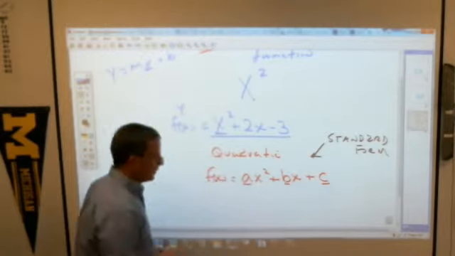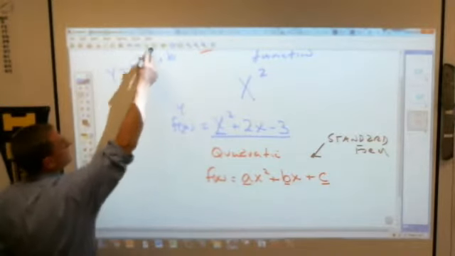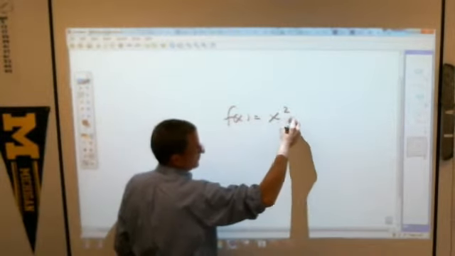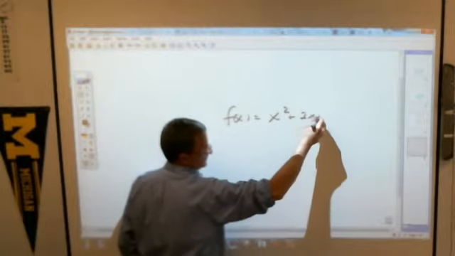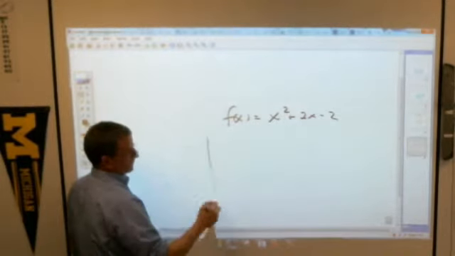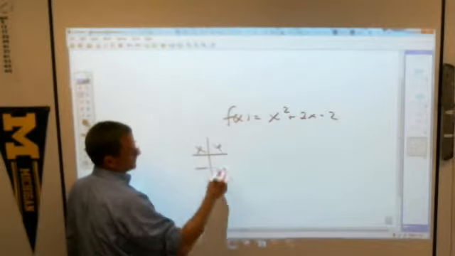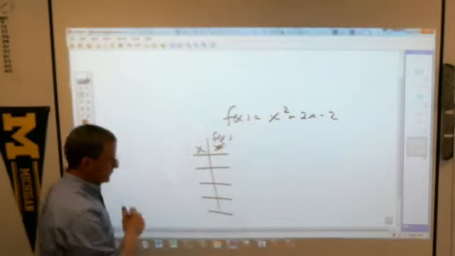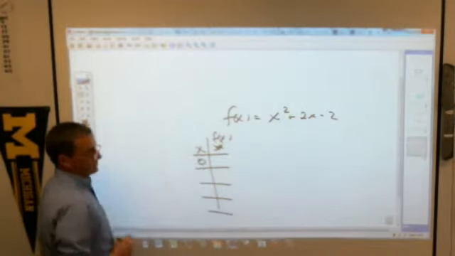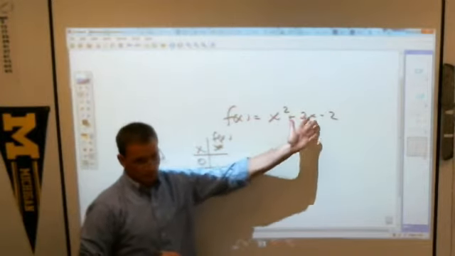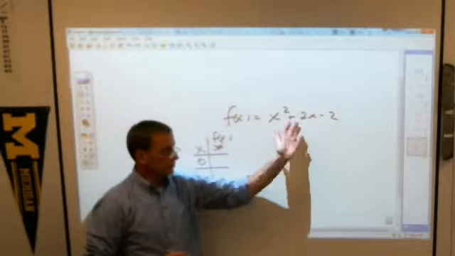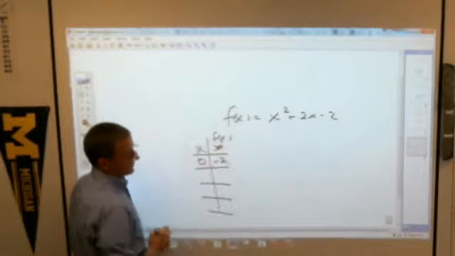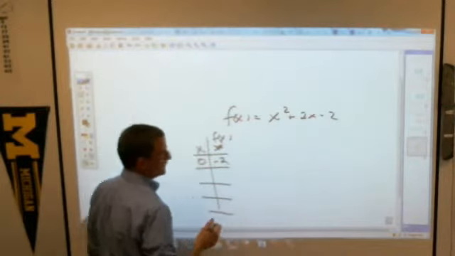And if you graph a quadratic, I suppose we should do that somewhere. Let's just say f of x equals x squared plus 2x minus 2. We could spend all day doing this, but we'll do just one so you can see it. We will actually pick our x. If I put 0 in for x, which is nice because that gives you 0, what does y equal? 0 plus 0 minus 2. Negative 2. That was supposed to be a 2, not a Z. Z's have little slashes through them.